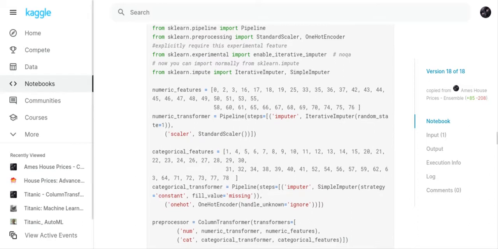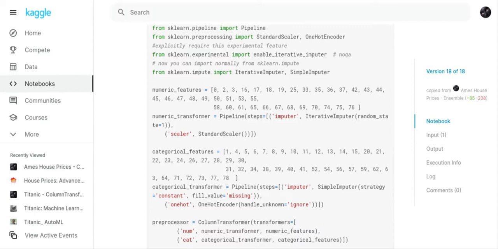So this is where we get into the actual ColumnTransformer bit. Whenever you're doing this ColumnTransformer, you can type in your numeric features using the actual name of the column, or using the number of the column. Since there are so many columns, I decided to type in the number of the column.